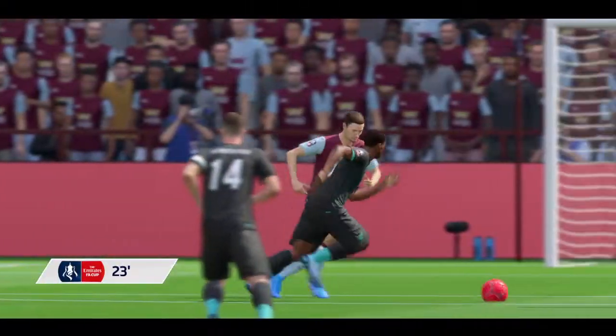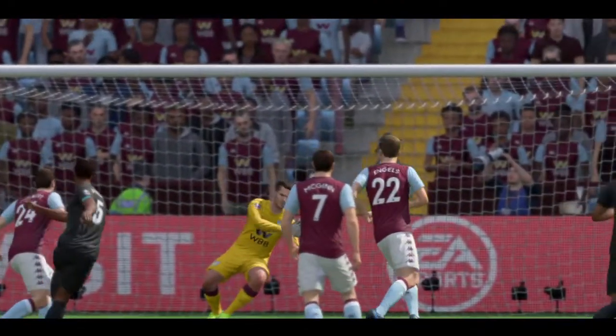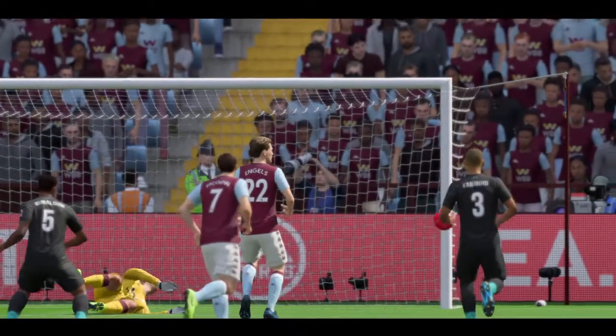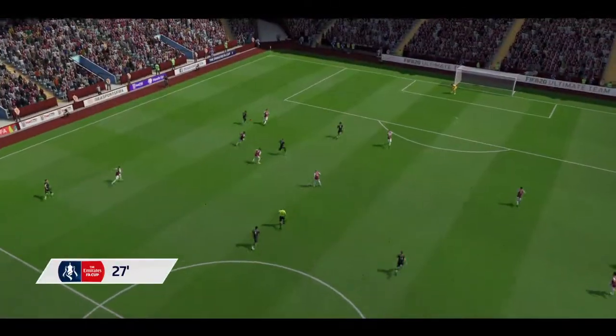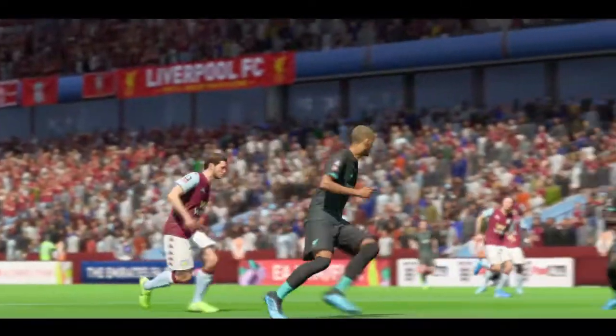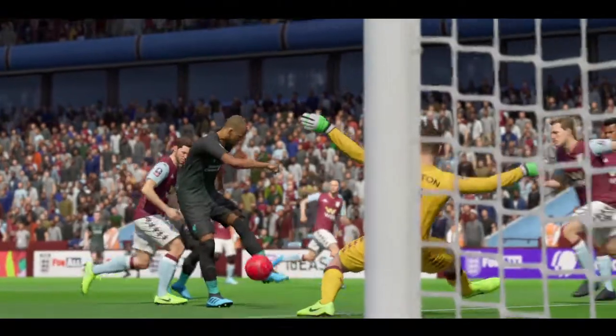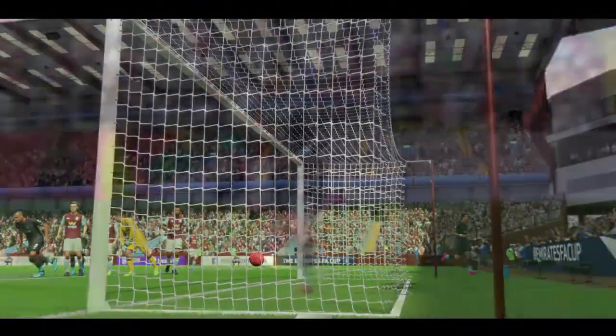Manoeuvring his way forward. Not the easiest of situations for the keeper. And the corner for Liverpool. Mane. Beautifully weighted ball. He's got to score! And in it goes!